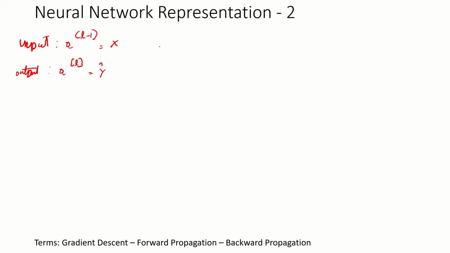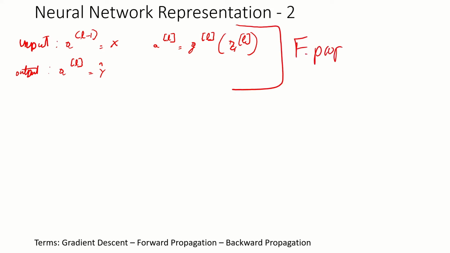And then if it wasn't an input and if it wasn't an output, then the activation function is presented in this form, where z is the weights and g here is whether you're using a sigmoid, a tanh, etc. So this was your forward propagation. Now let's look at the backward propagation.